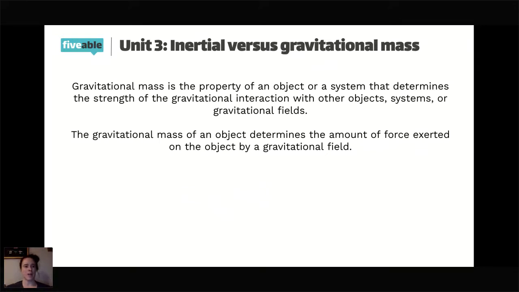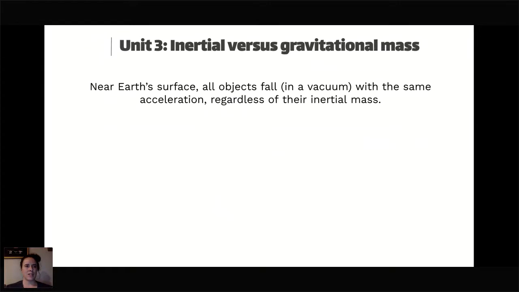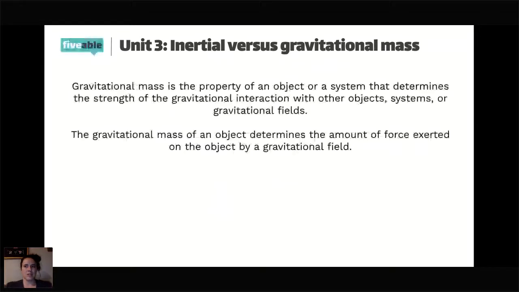But the cool thing about that is that it's just the same as the inertial mass. In all of the experiments that we've ever done, we cannot get a difference between the inertial mass, so just pushing on it with regular forces, and the gravitational mass, so just using gravity. They're the same. It's just how you measure it determines what you call it. It's weird, but just know that they're the same. Your mass is your mass is your mass, whether it's inertial or gravitational. It's the same.